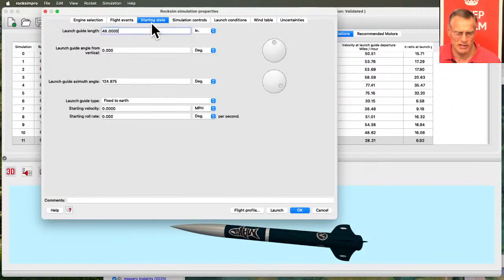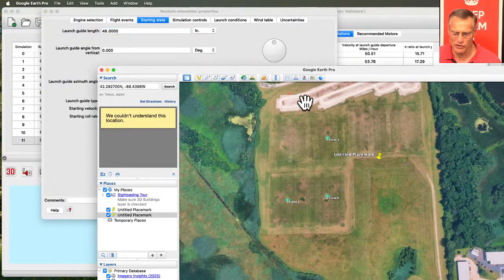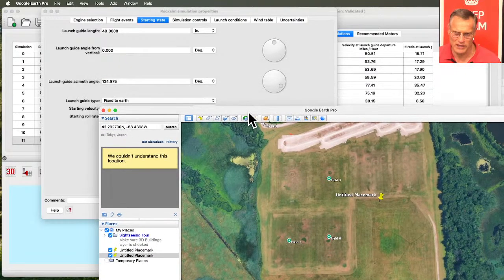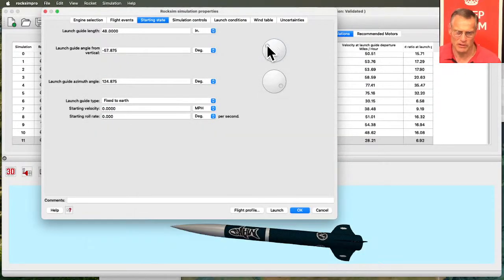And first I need to set my original starting state. I want to try to at least get close. Since I'm launching here and I need to land here, so let's say if I angle my rod towards the west, so this is my azimuth angle towards the west, and then I want to give it an angle of, let's start at 6 degrees, 6.6 degrees.